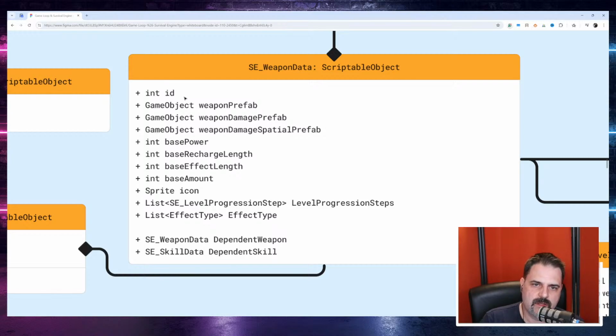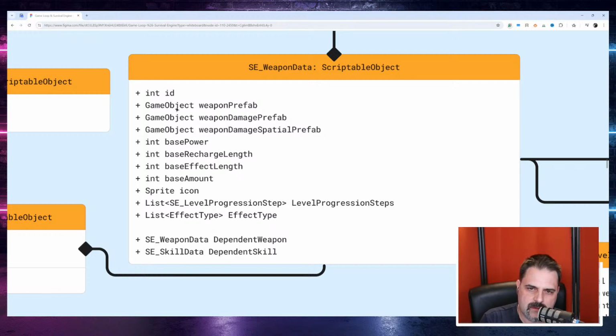I have an ID on it because there are some cases where I'm just sending the ID, especially to the ECS module. ECS is quite restricted in a lot of respects.